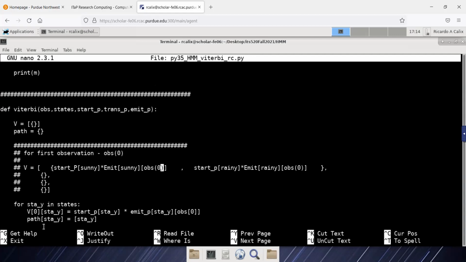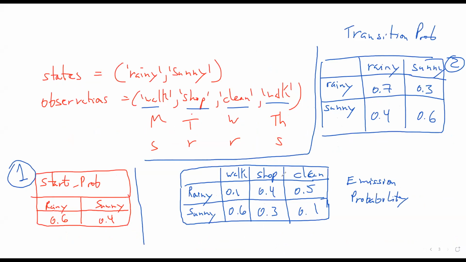So probability of sunny walk times start sunny. So if you look then, sunny walk times sunny start. So if we go here, we're going to look up sunny 0.4, right? And we're going to look sunny walk, right?